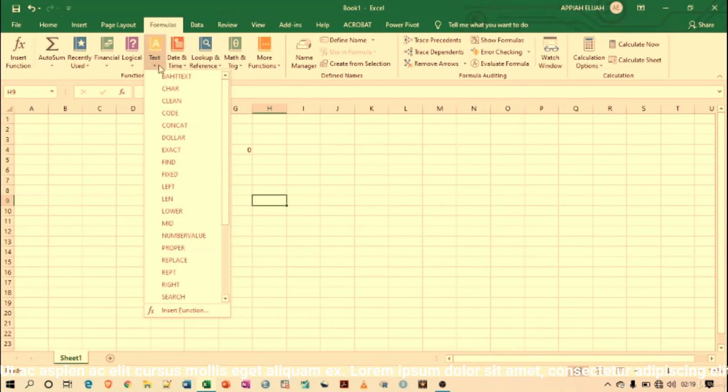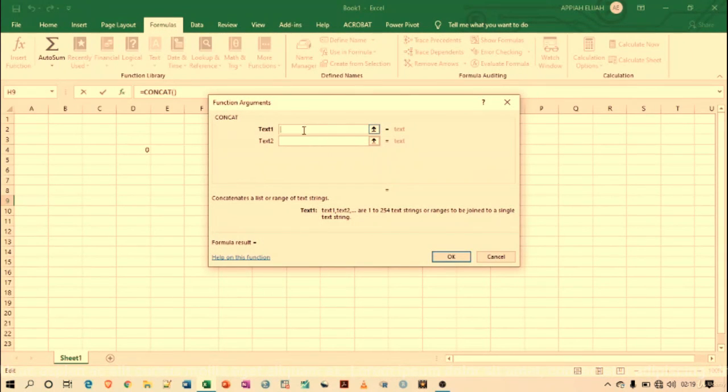What you have to do is click on the cell, like this cell has been clicked. Then you come to the Formulas tab, and from the Function Library, let's say for instance we want to use the concatenation formula, so we click on Text, and it will drop down the menu for us to select CONCATENATE. It will open a dialog box where you have to enter the values. So Text1, maybe you want to concatenate A1 and then A2, so that the text or values in cells A1 and A2 will be put together as one text or value. And then when you are done, you press OK.